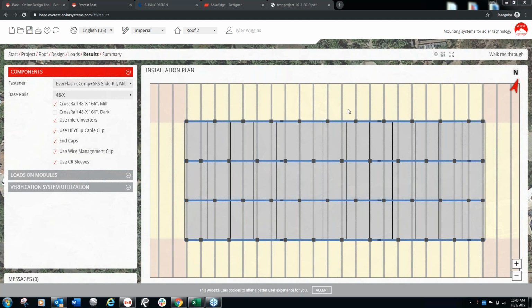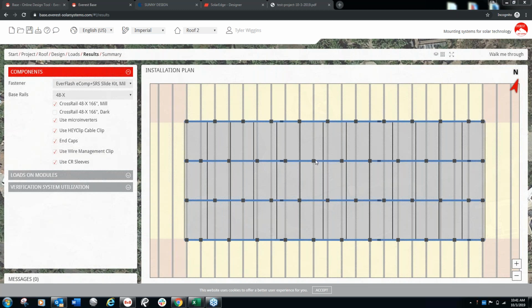Yeah, I was glad that was asked, because, like we've said multiple times in here, the BASE designer makes very few assumptions, and it gives you the freedom and utility to put in parameters that you think are viable, not just to your structure, but are asked of you by your AHJ, as Tyler just specified. If it would be okay, I'd like to take this next question, actually, Tyler.